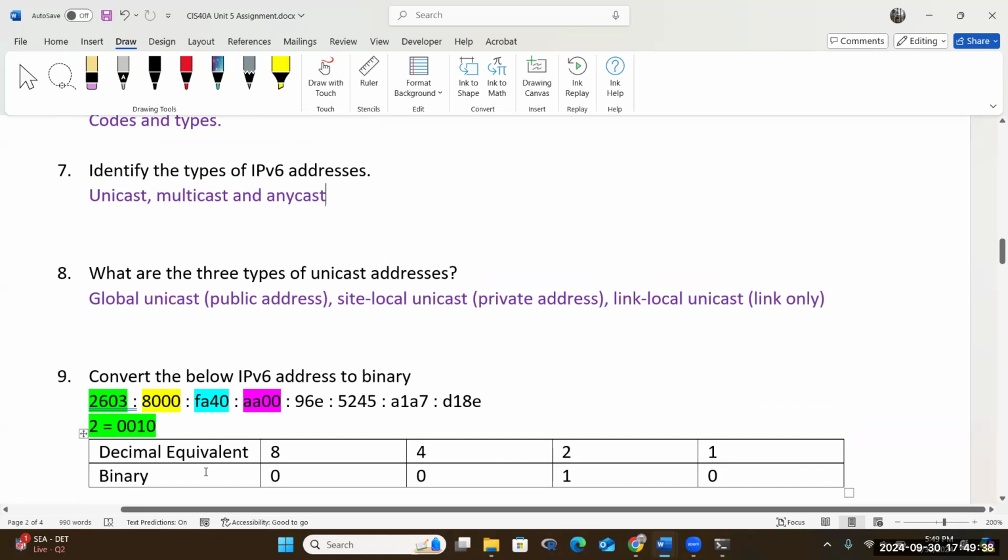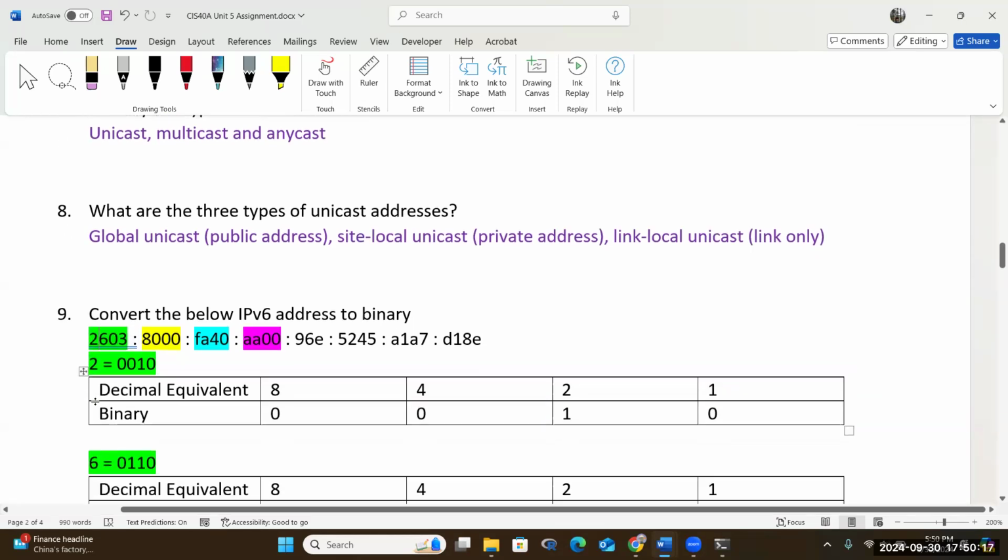So a 4-digit binary, which we call a nibble, that's a 4-bit, is equivalent to 1 hex digit. Okay, so if I'm looking at a 2, you notice a 2 is made up of 4 binary digits. So 4 binary digits is equivalent to 1 hex digit, right? That means that if I have 8 bits, it's going to give me how many hex digits? 2, right? Okay. So let's start with the 2 on the left.